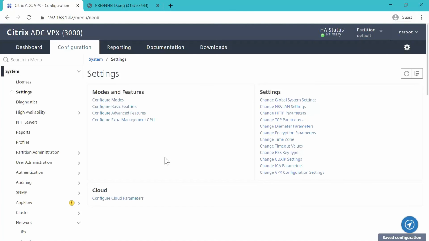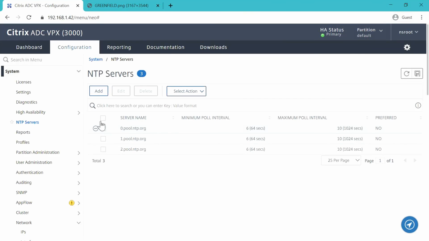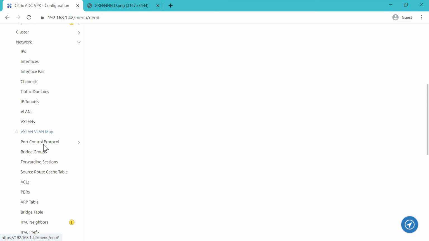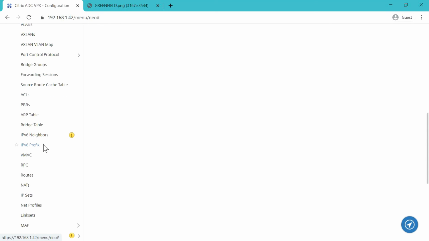Alright, other things we set up when we first started. We got NTP. The issue with this NTP configuration is those are all DNS names, and we don't have DNS resolution set up on this ADC yet. So in order to get NTP working with those NTP servers, we need to modify our DNS configuration.